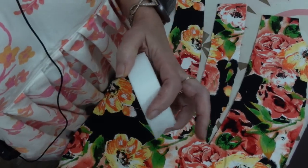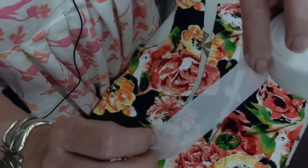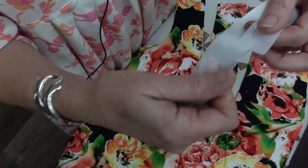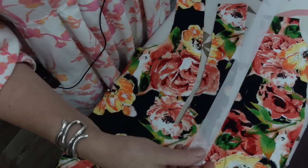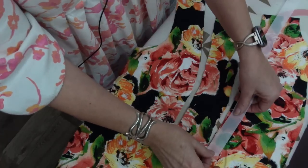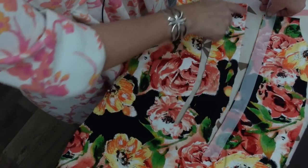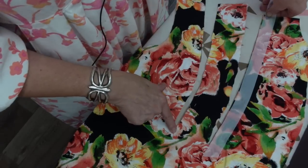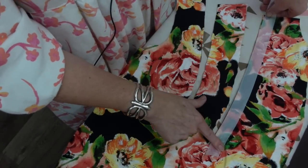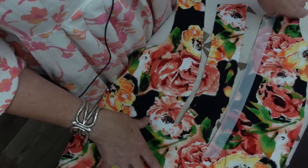What I'm going to use is this inch-wide fusible tricot. It's very soft. If you really pull it, it will stretch, but it's stable enough that it will hold its own. Again, pretend you're looking at the wrong side. What I'm going to do is lay this all the way up each side of each one of these little slits that are cut here and fuse that on, okay? And that's going to make it a lot better for matching up and everything.